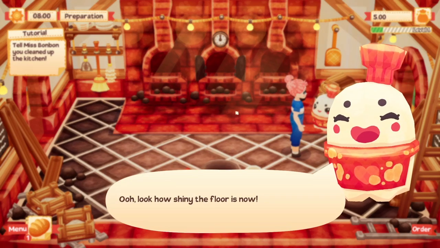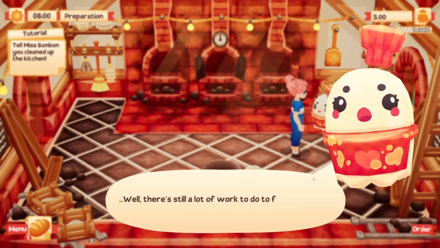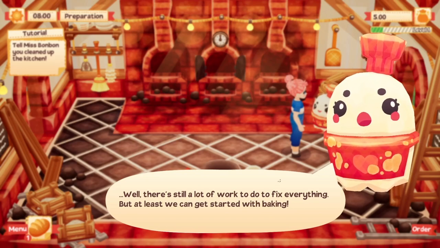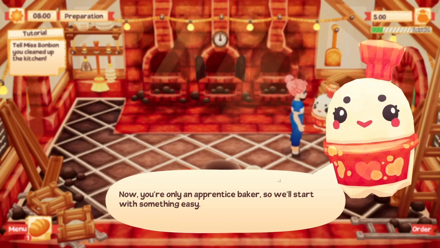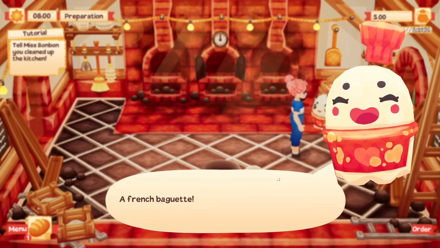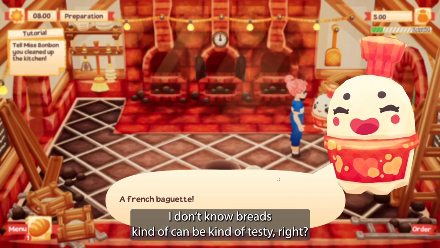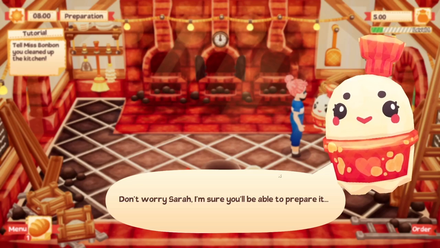Ooh, look how shiny the floor is now. Yeah, we just swept up a little bit. It was fine. Well, there's still a lot of work to do to fix everything, but at least we can get started with the baking. Yes. Now, you're only an apprentice baker, so we'll start with something easy. A French baguette. I don't know, breads can be kind of testy, right? Anyway. Don't worry, Sarah. I'm sure you'll be able to appreciate it.